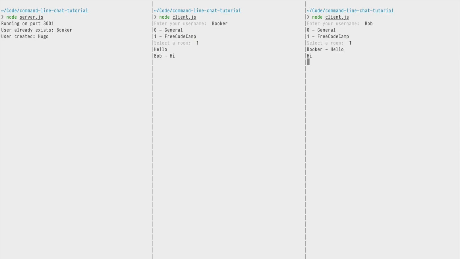In summary, we built a chat application where we can create users, create rooms, join rooms, then send and receive messages. There's so much more we could do to this application if we had time, from both a chat perspective and a terminal perspective, right? So we're barely touching the surface of what Chatkit can do. We're barely touching the surface of what you can build in the terminal.